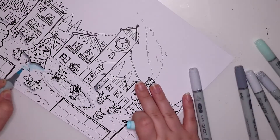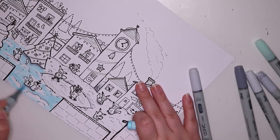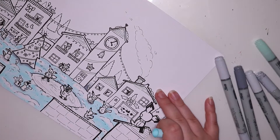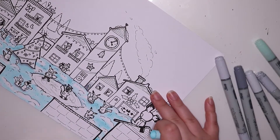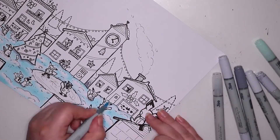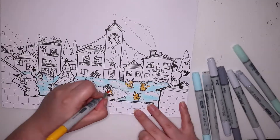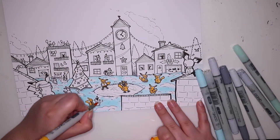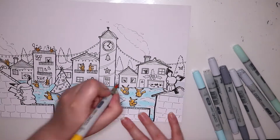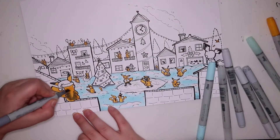I started off with colouring in the snow because it was the main area of the mid-ground. I did a lot of blues and also a little bit of grey to shade it. Now I know snow is white, but I wanted this to be a night scene, so you can't really have white in a night scene — blue is the normal colour to go with snow when you want to do it that way.